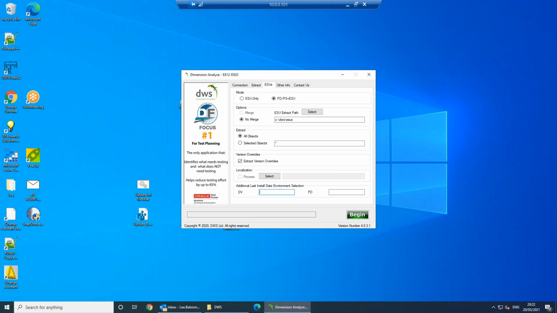And then finally, we get you to enter here on this tab the last install date environments, and the environments we're asking for here are the production environment and the dev environment. Now, the reason we get this information is when you install an ESU through the standard processing, Oracle's code will interrogate each of the objects in the ESU, and it will compare the date of the object in the ESU with the date of the object in your system currently. Because not all objects in all ESUs are necessarily installed.